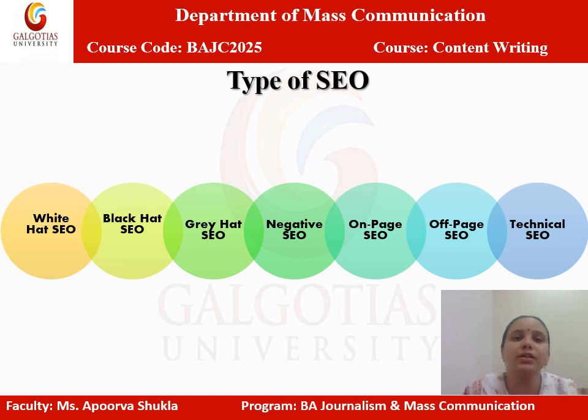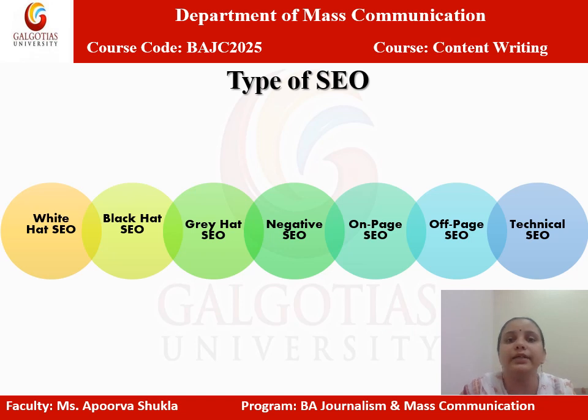This is the exact opposite of white hat SEO in that it takes advantage of any loophole or weakness in Google's search algorithm to rank better on its SERPs. Now, black hat SEO is unethical optimization. Now, what is grey hat SEO? It is often used by SEO agencies due to pressure to see quick results from a client and falls in between white and black hat SEO in terms of approach. Now, it is also banned in Google search engine's guidelines.